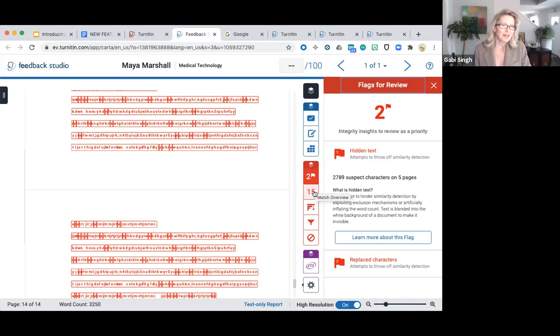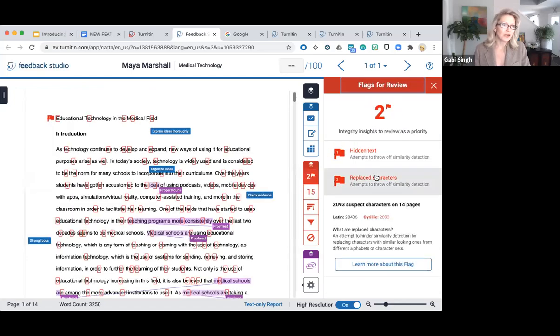And then one other thing I can show is replaced characters. This is a trick students use, maybe replacing the letter E with a Cyrillic E, which is the example here. The idea is students think that if they change the characters, the word actually changes and it will circumvent detection, but it doesn't work. The Turnitin algorithm actually intuits what the letter should be, puts in the right language, and still does the similarity check on it. But now you can have that information available to you.